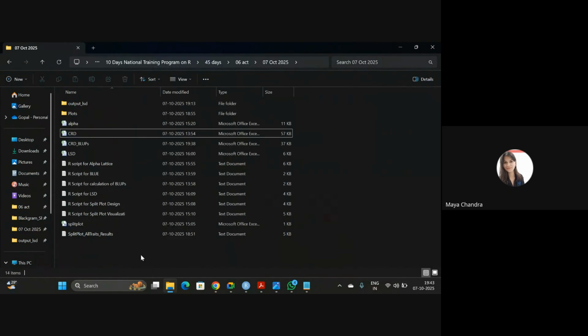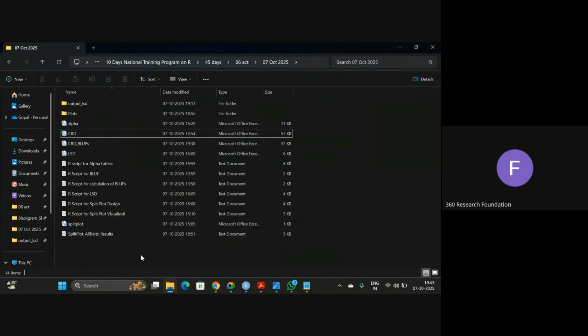Sir, so the further analysis will be based on this data only, not the actual raw data? No. Generally, if you have recorded some field observations for molecular data, first we are not using the field data as it is for analysis. First we'll calculate the BLUPs, and then those BLUPs we will use for association mapping.